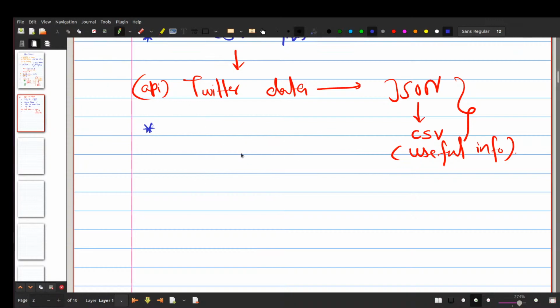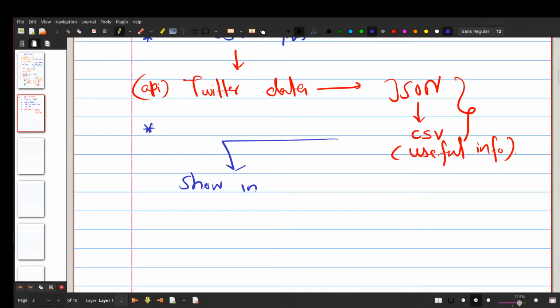Going to web might be another domain, but what you can do, you can just take a JSON file and convert it into a CSV file, right?